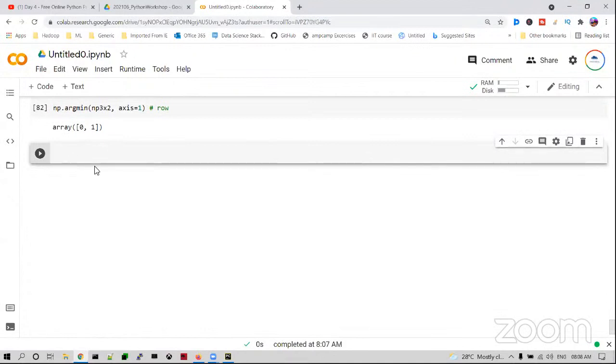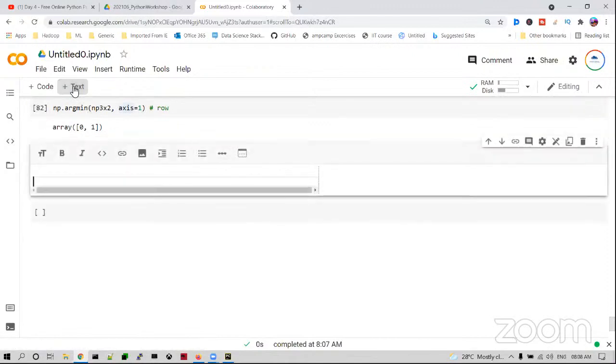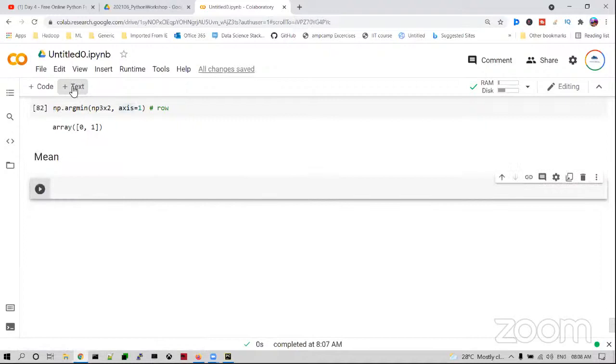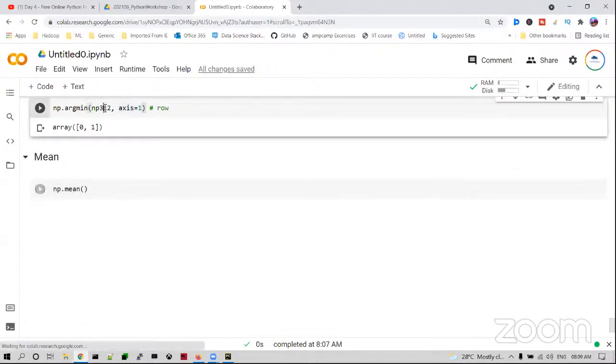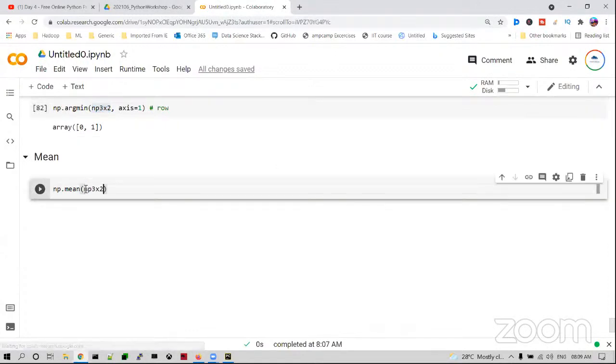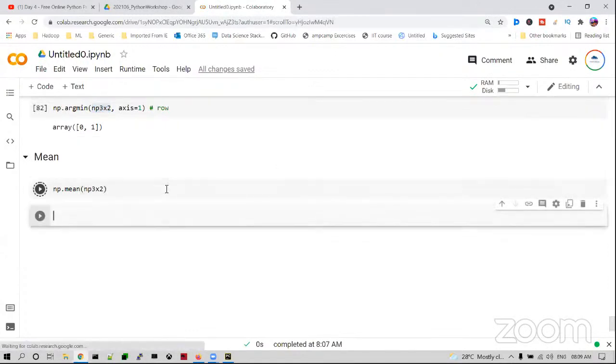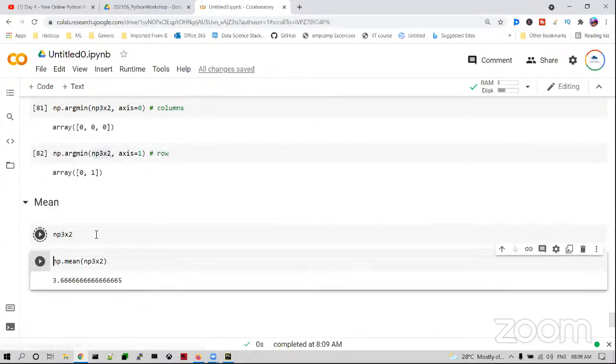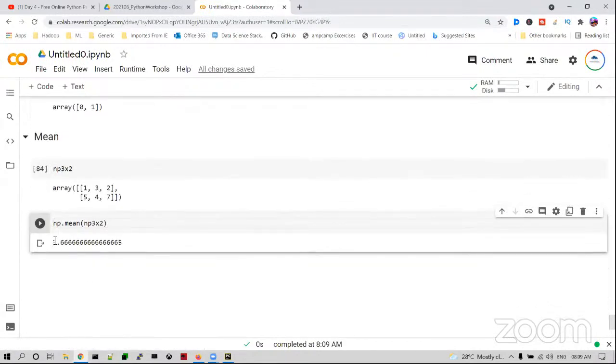Okay, some other calculations with respect to data engineering and data science platforms. You can find the mean value or the addition value, something you would calculate, right? That is also something we can find out. If you want to know the mean value, use np.mean of this value. You can declare np 3 into 2, and it will provide the total by element of the mean value. It's kind of an average.